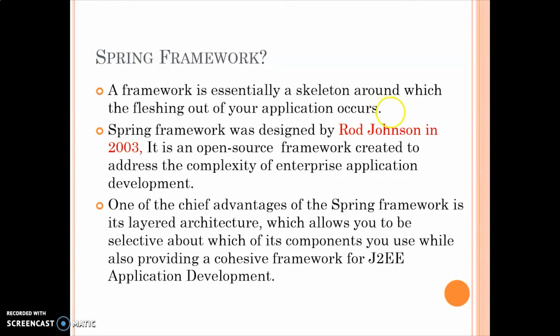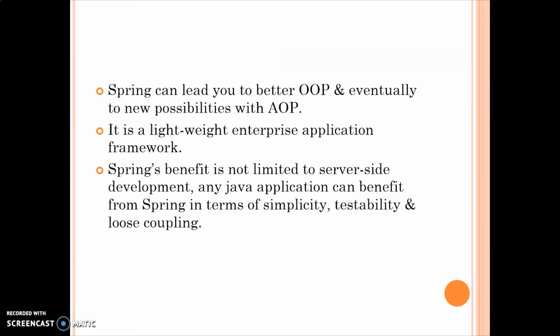These are a few things that give an edge to Spring framework over other frameworks. Again, it provides you better OOP. What is OOP? We all know, right? Object-oriented programming. You can say it is a better version of object-oriented programming because it implements concepts like IOC, that is inversion of control, which makes it better.